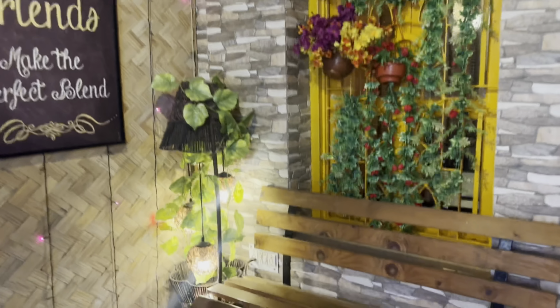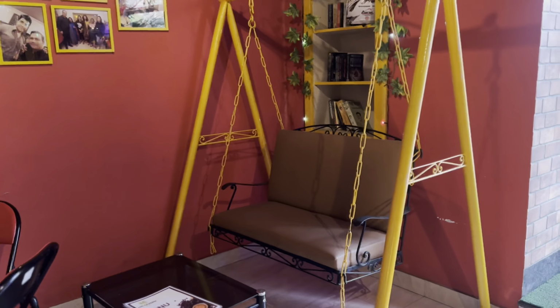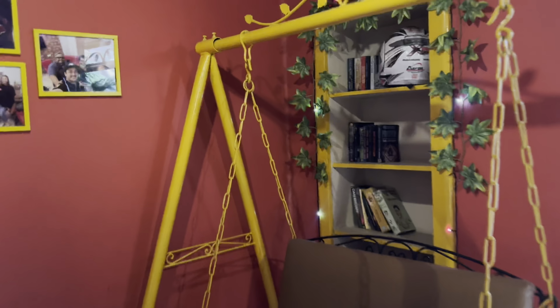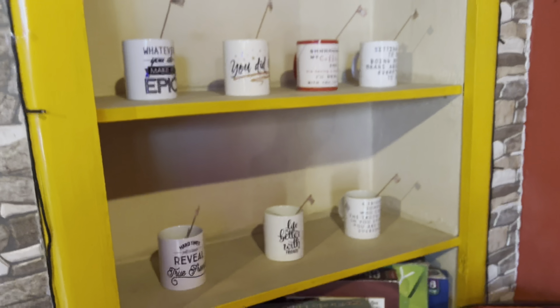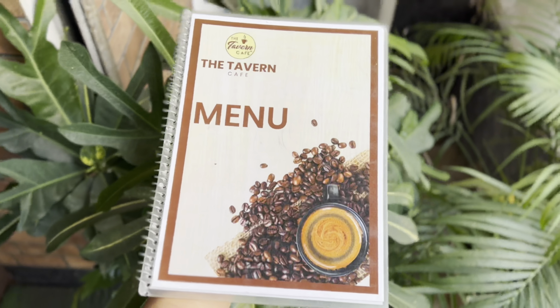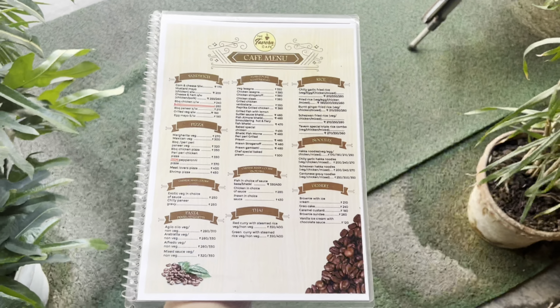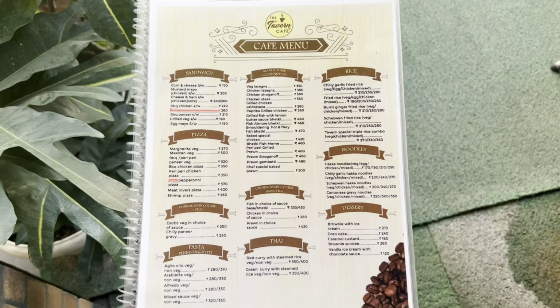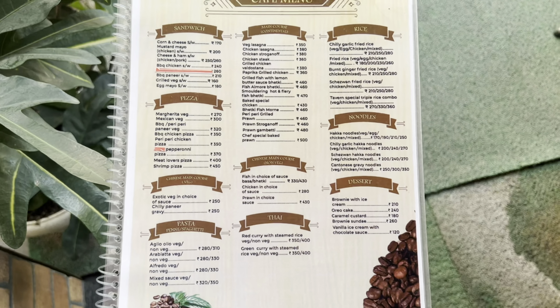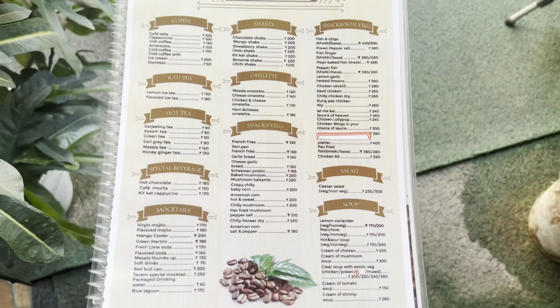The seating is divided into three different parts. I always enjoy the outdoor seating as it always offers the natural light, which helps me click better pictures and videos. However, if you want to sit inside, you can definitely go and grab a seat in the air conditioning rooms. The menu is extensive and huge. It might end up confusing you, but you can definitely ask for recommendations from the waiter, who I am sure will be more than happy to assist you. I am trying to videograph as much as possible so that you get an idea about the menu.